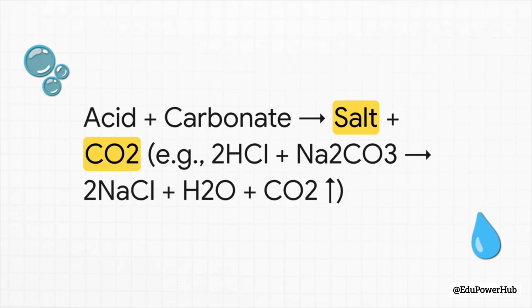What if we swap out the pure metal and use a metal carbonate instead? Well, acid plus carbonate gives us salt, water, and now carbon dioxide gas. देखिए, when 2HCl reacts with sodium carbonate, or Na2CO3, we get sodium chloride, yep, regular namak, plus water and CO2 bubbles. By adding that carbonate, we essentially just added some fizzy carbon dioxide to our chemical dish.